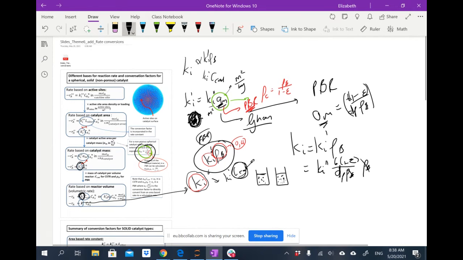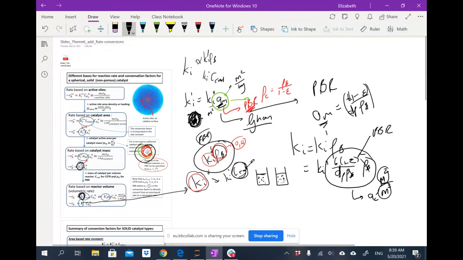This is actually a diameter of the particle. This, for a packed bed reactor, is its AC parameter, which gives me the area of active catalytic sites divided by the volume of my reactor. Area of active sites per volume of reactor. So this is AC only for a packed bed reactor. For a CSTR, I cannot change this AM. I must have the rho catalyst there.